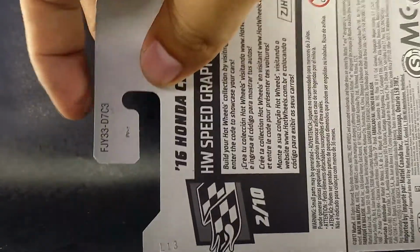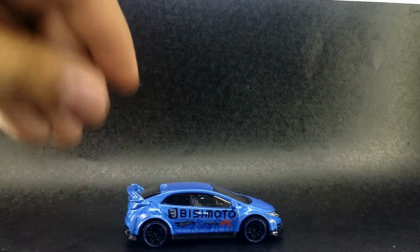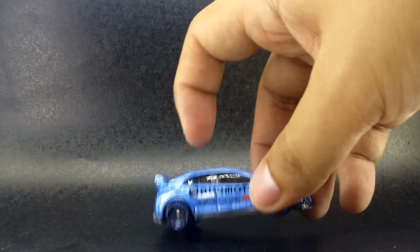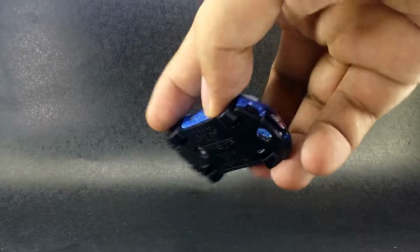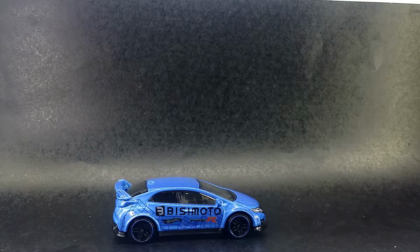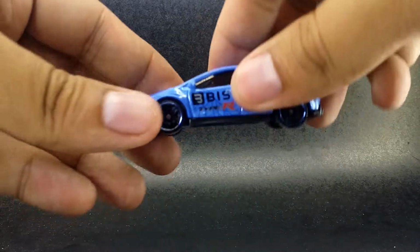So this is part of the L case. Let's crack this one open. Now, as I've said, this is part of the great JDM hype of this year, since most manufacturers like Tomica, Hot Wheels, Greenlight, they have made a bunch of JDM cars, and that will continue on through 2019. So this one is the blue Civic Type R.